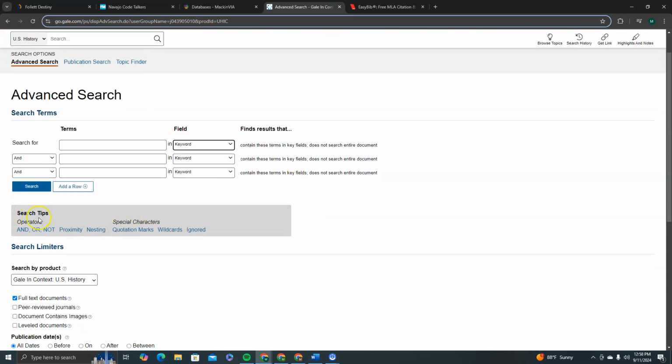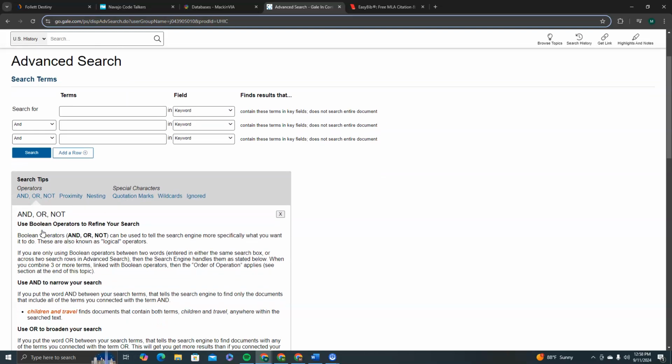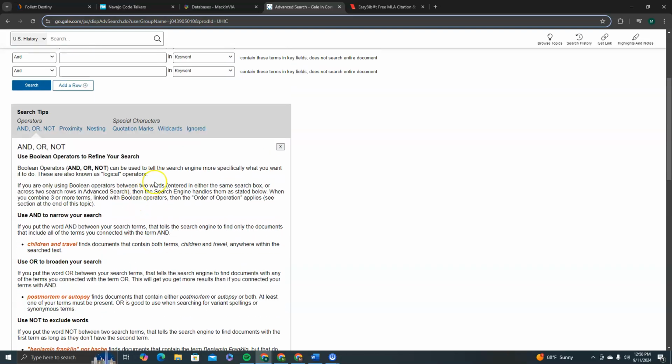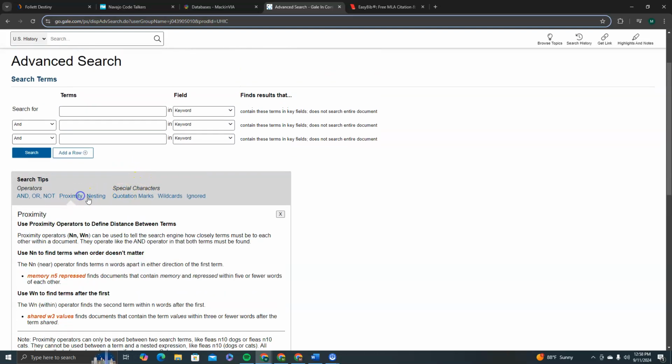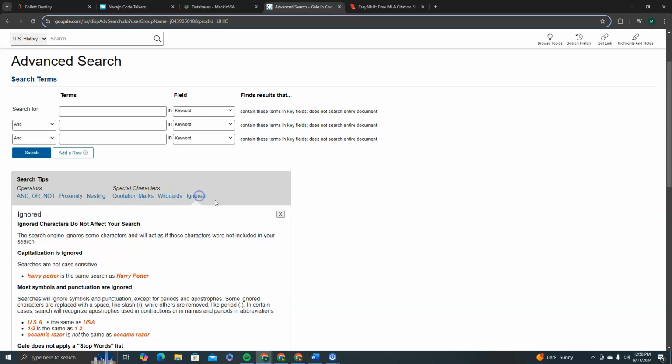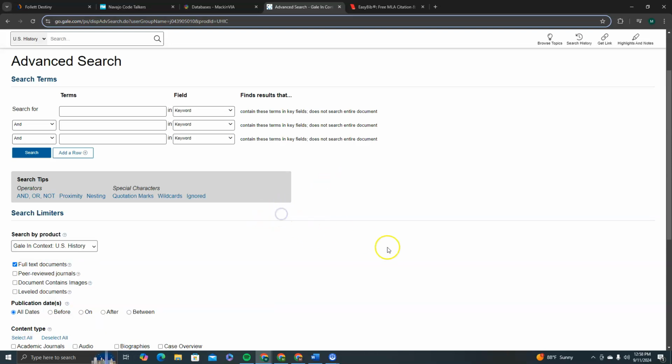It also has search tips, and, or, not, which are your Boolean terms. You can read about how to use them. It also talks about proximity, nesting, quotation marks, wildcard, and ignore. So you can use these tips to help you with your research. You will also be provided a handout from me to help you remember these things as well.